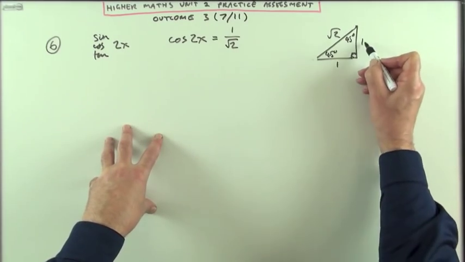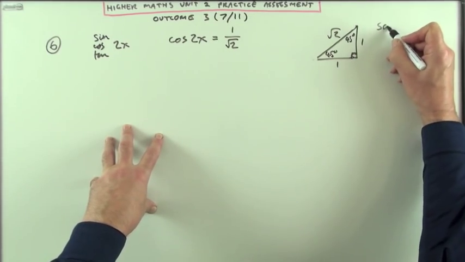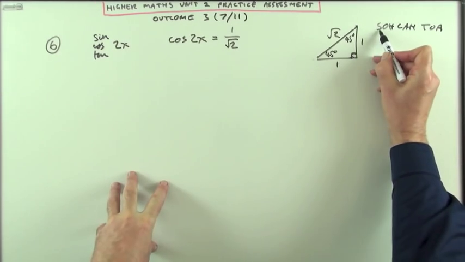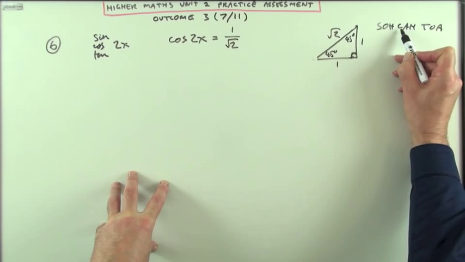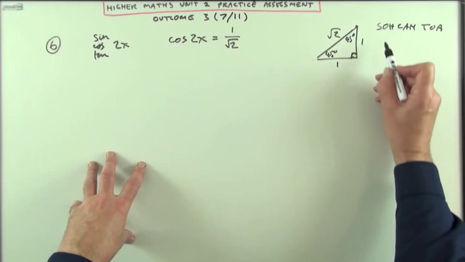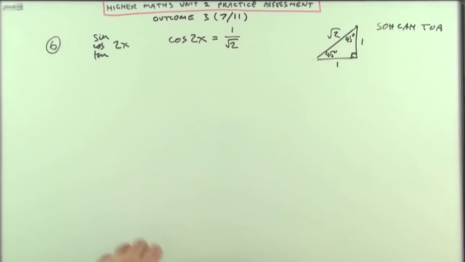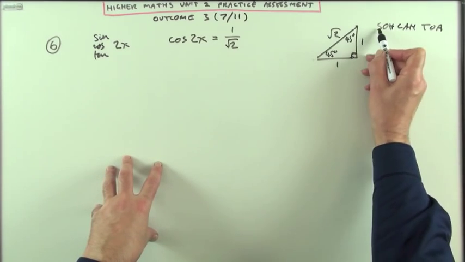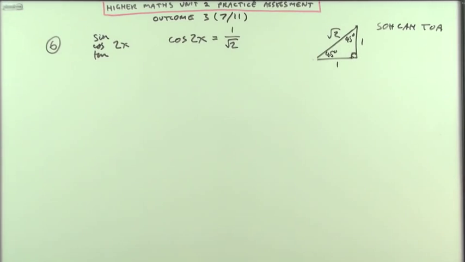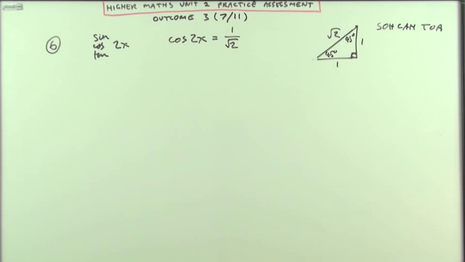You'll also need to remember which sides give which trigonometrical ratio. For that, if you like, you can remember SOHCAHTOA. Sine, opposite over hypotenuse. Cosine, adjacent over hypotenuse. Tangent, opposite over adjacent. Or more simply, the sine is opposite the angle and the cosine is next to the angle. But notice for 45 degrees, both the sine and the cosine, since the angles are the same both parts, are both 1 upon root 2. So you can see in this question, it's a 45 degrees that's going to come out of it.